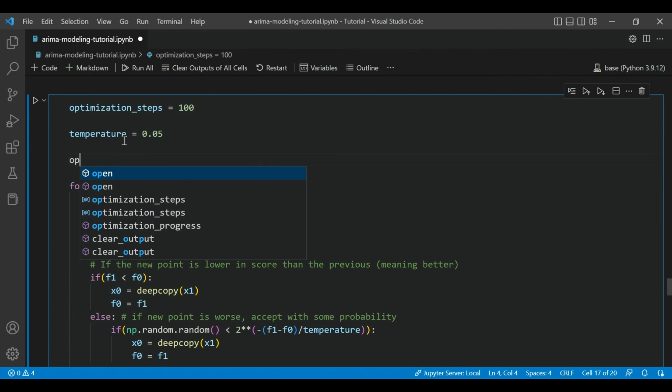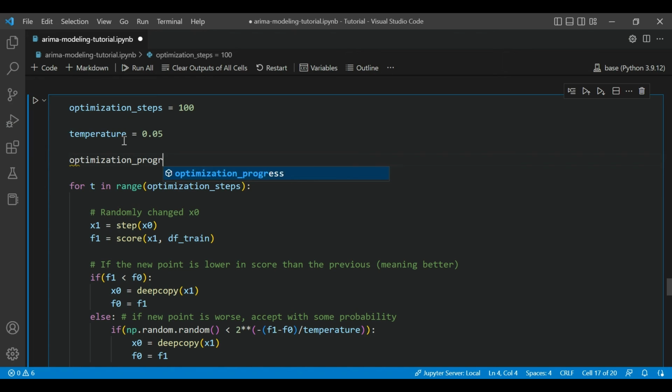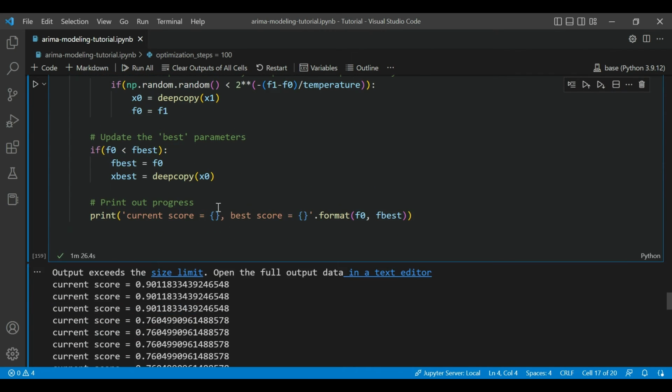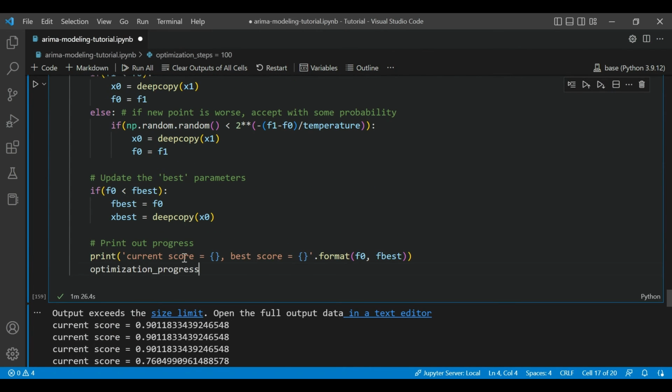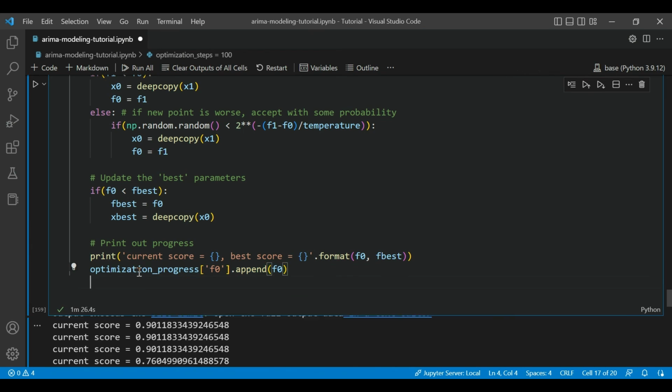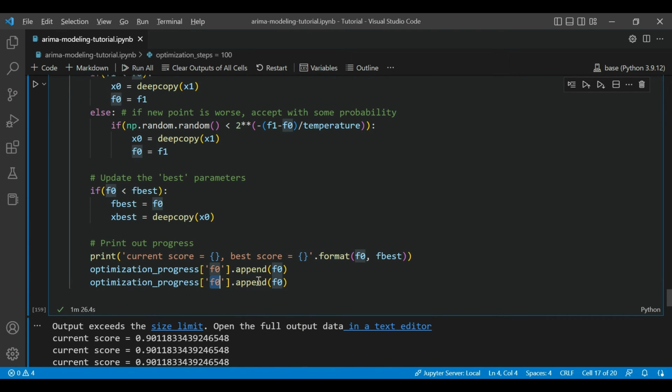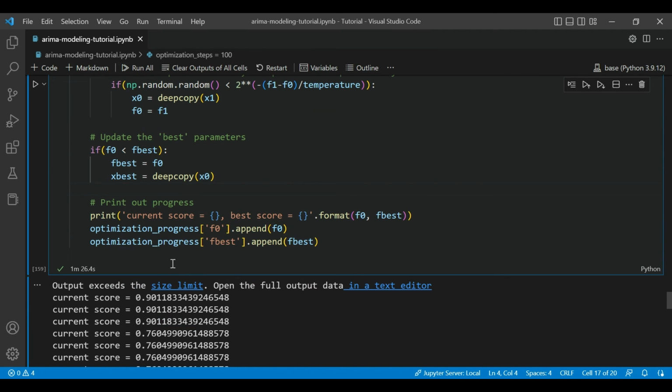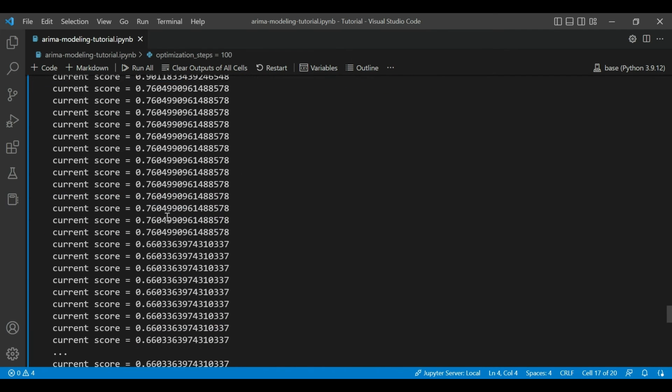So, to show you guys, optimization progress: let's say current score and f best score. We're just going to keep track of this f naught, and f best. Okay, so these are going to keep track of that.